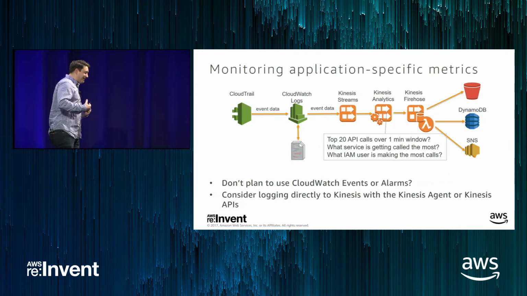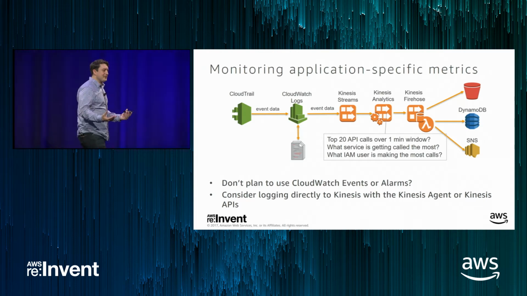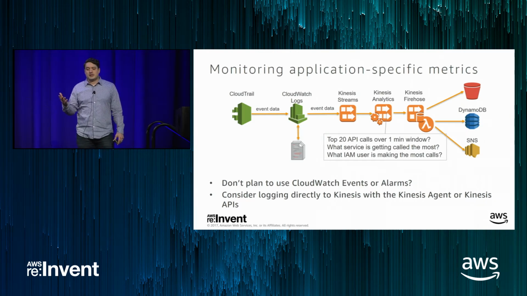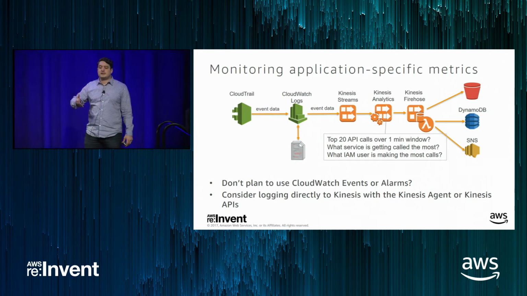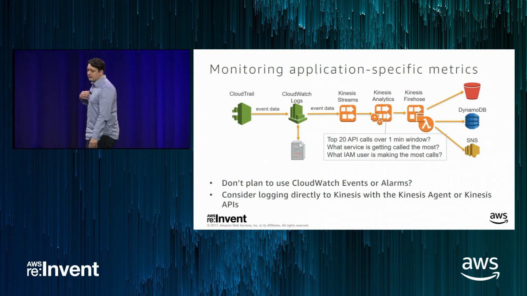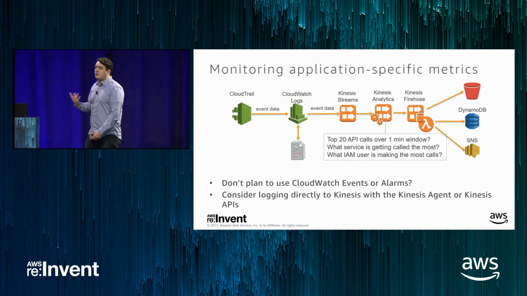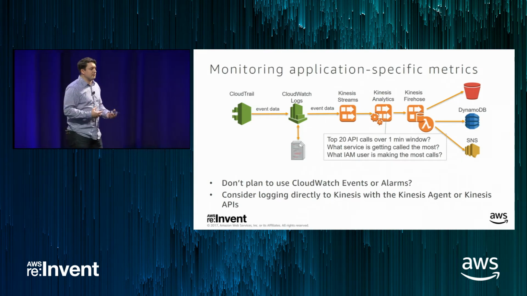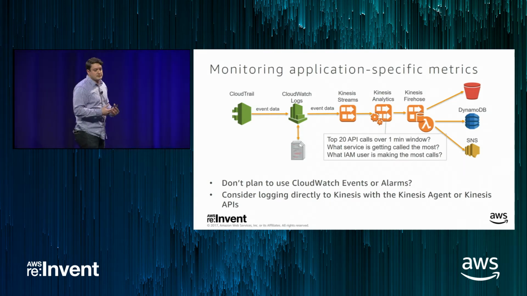So I talked up the CloudWatch subscription feature quite a bit. It's one option. You don't have to use it. Another option is you can instead write data directly to Amazon Kinesis Streams. We have our own agent that allows you to write log data to Amazon Kinesis streams, skipping CloudWatch altogether. What's nice about CloudWatch is you get some of the features that are built into CloudWatch, like the dashboarding and the metrics and whatnot.